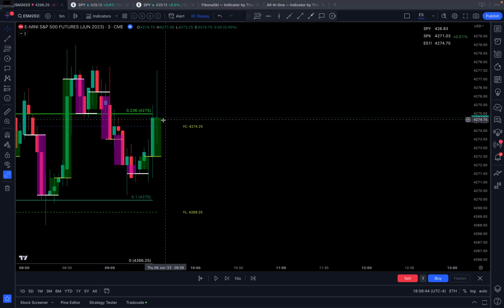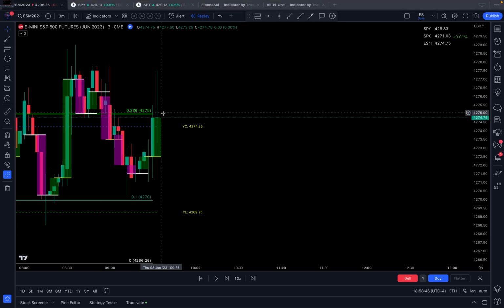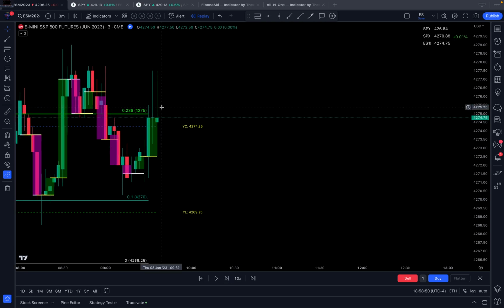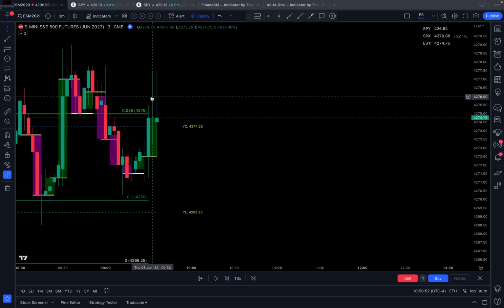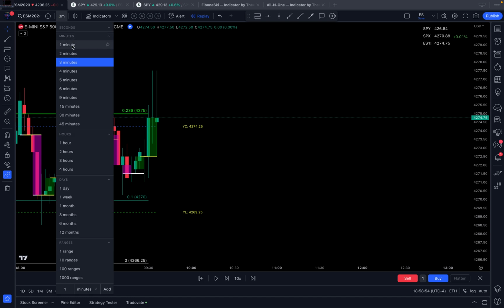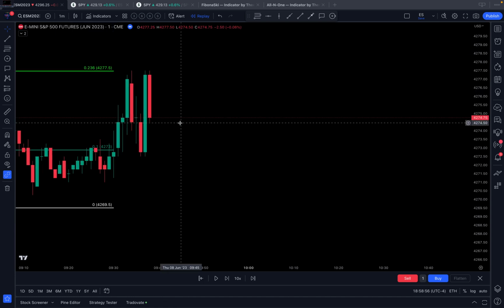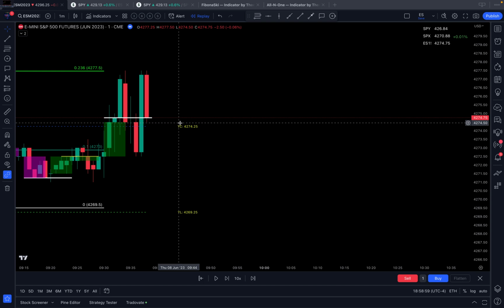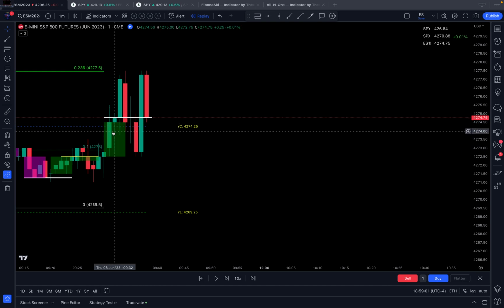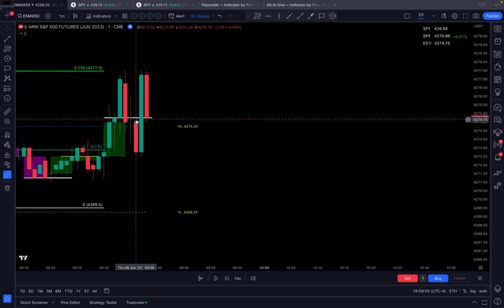So after that ORB play is done, if I'm into the next candle, I would sit here and play the next candle out on the 3-minute candle. But since I got out on that very first candle, basically in and out, I just switch over to 1 minute, because now I'm looking for entries and exits off of the higher time frames, the double tops and double bottoms off the fib points, which you'll see here in a minute.